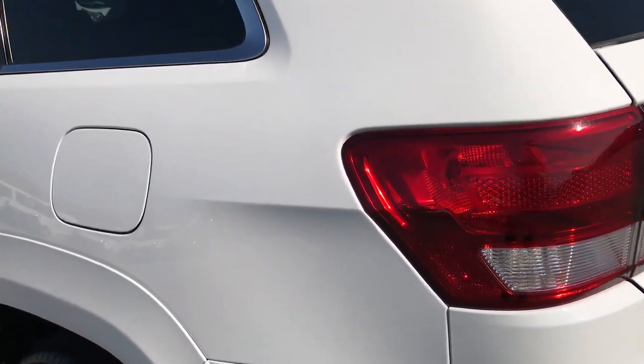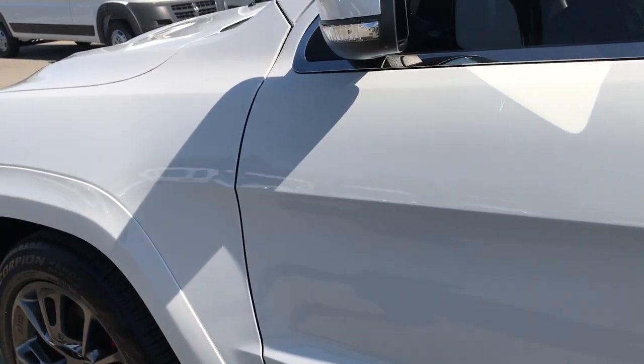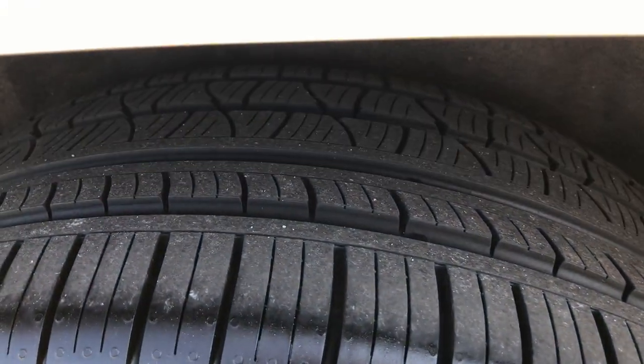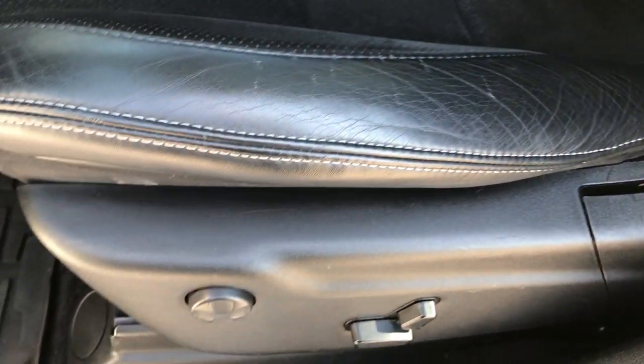And as you go down this side of the vehicle it's just as clean as the passenger side. I didn't see any dents or dings down this side, very, very nice condition. Back rim is in pretty nice shape as well and this tire has just as much tread as the others. Inside, the SRT package gives you the black leather and suede seats. Both of these seats are heated and cooled. There are no rips, there are no tears in these seats.